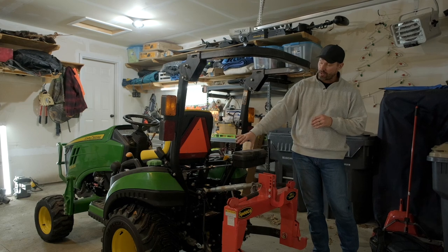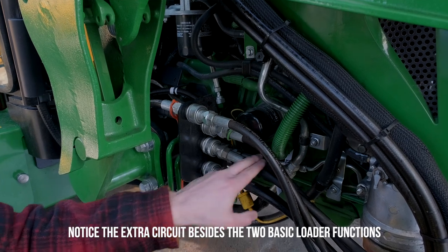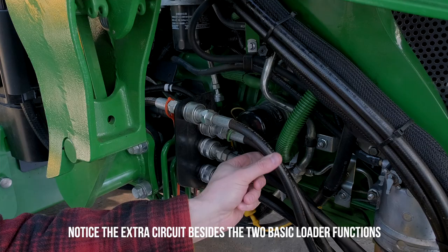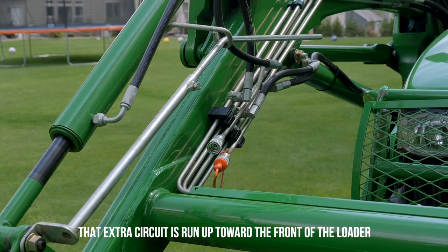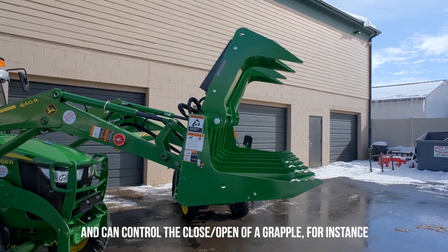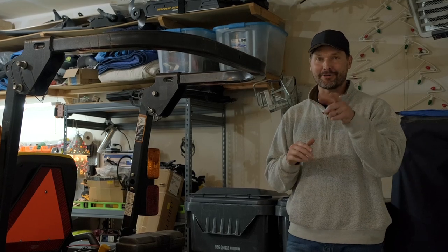You might see optional hydraulic outlets on the back of the tractor or mounted down by the loader hydraulics running up front to control a grapple or something else. However, whoever had those installed paid extra, and sometimes going through the factory OEM — John Deere or Kubota — you could be looking at $1,500 to $2,000 or even more depending on your dealer. So all we've got is a basic setup, but does that mean we have limited options? Heck no it doesn't.